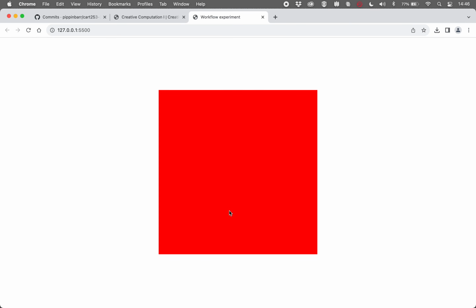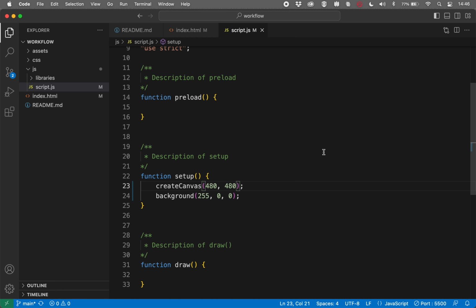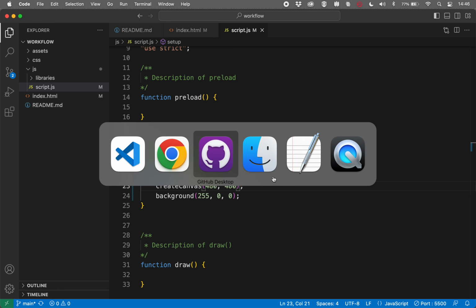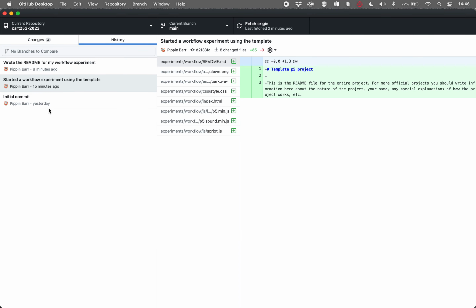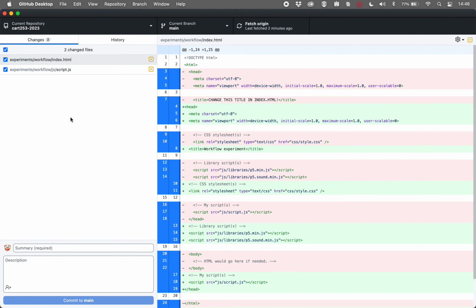So let's say that we're pretty happy with this. We've checked that it works over here, which is always a nice step. Now we're ready to, again, commit and push these changes because we have to think again about version control, right? We're working on our project, but we want to make sure that we're consistently sending our project into the repository, these snapshots, these commits of the project. So I head back to GitHub Desktop, and as you might imagine, it has noticed the changes, right? In this case, it's noticed a couple of changes.